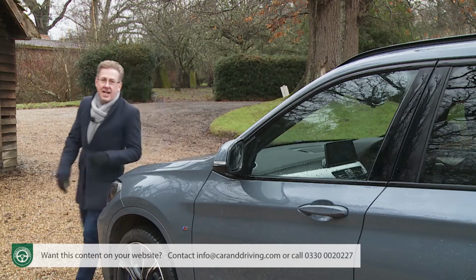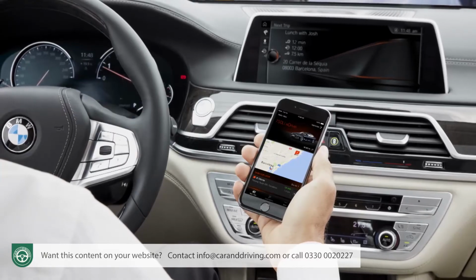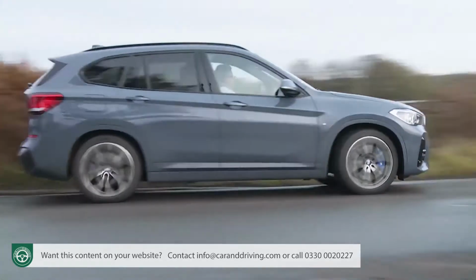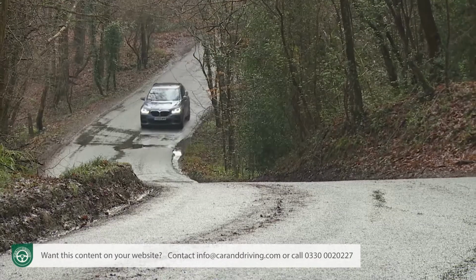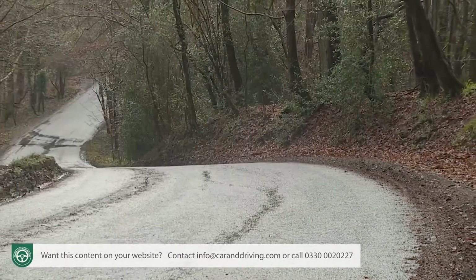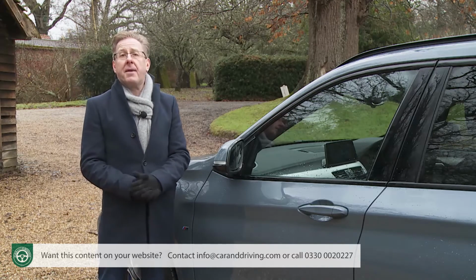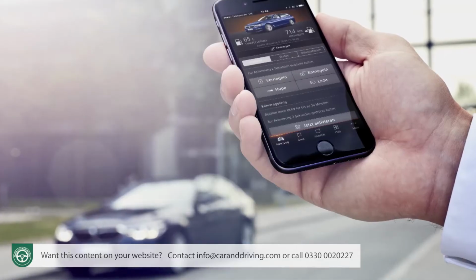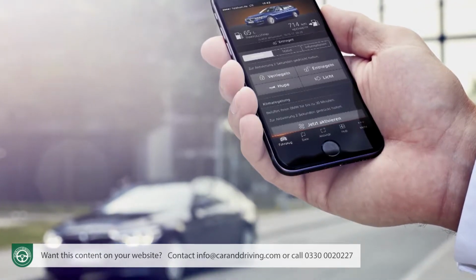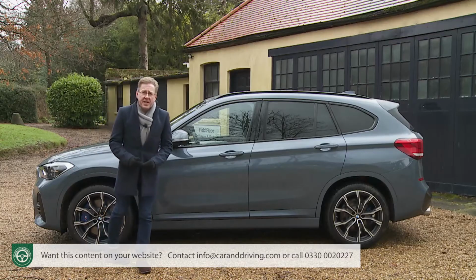Talking of being connected, all X1 buyers will be offered use of a clever BMW connected app that can learn your mobility routines, read your calendar and even prompt you when to leave for scheduled journeys. It'll get familiar with your most frequently travelled routes and memorise them as future destinations. It even has a share live trip status feature that allows the driver to share their current location and time of arrival with business partners, friends or family. Plus, the app can do all the things that these remote apps usually tend to do, help you find your car if you've forgotten where you've parked it, and can even remotely lock or unlock the doors. All of that comes with standard SE trim.